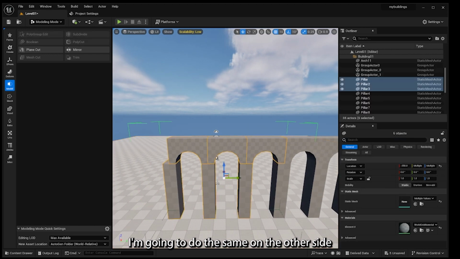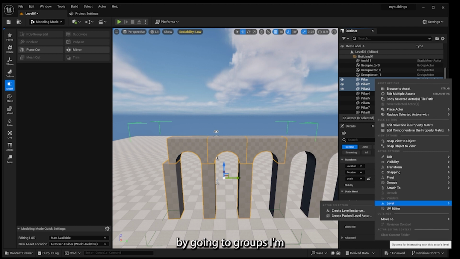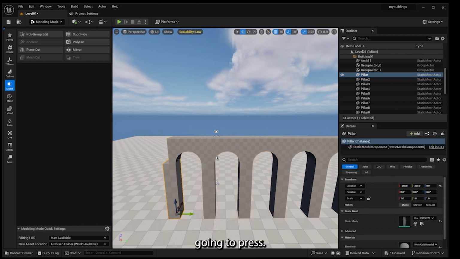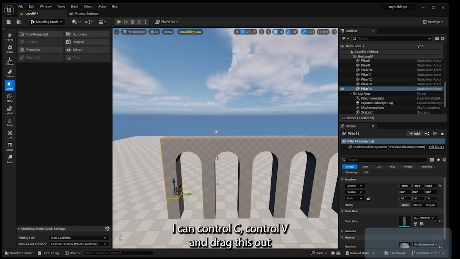Going to do the same on the other side. Going to ungroup this section by going to groups, ungroup. I can go Control C, Control V, and drag this up to fill in that gap.